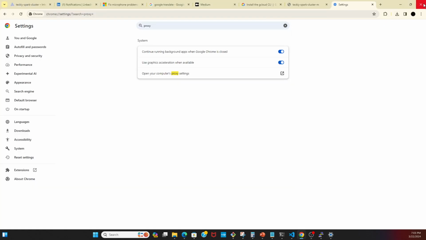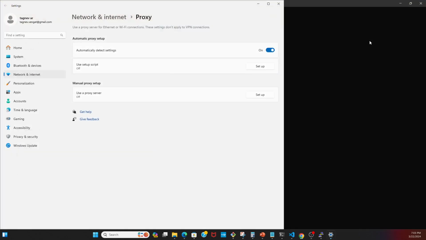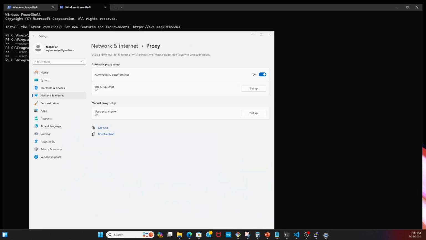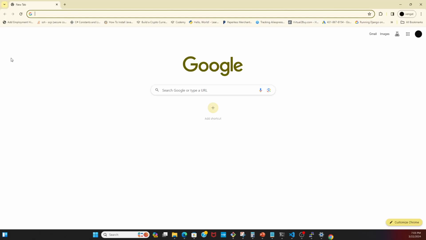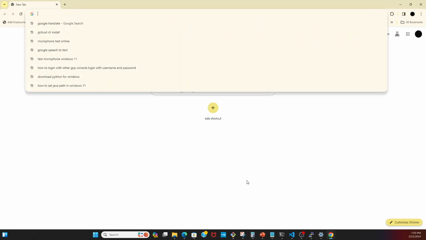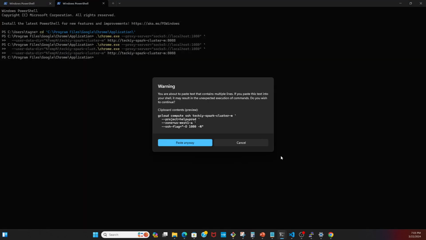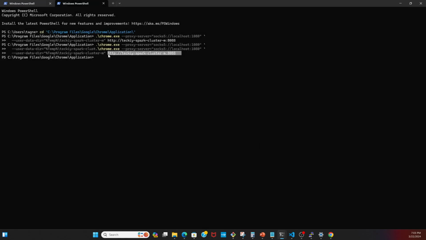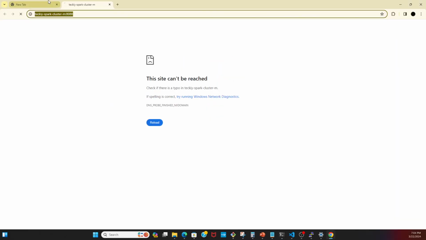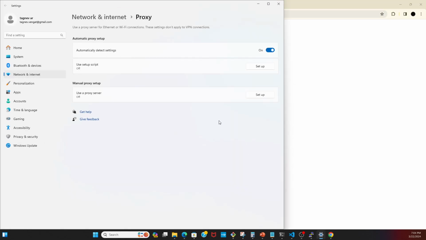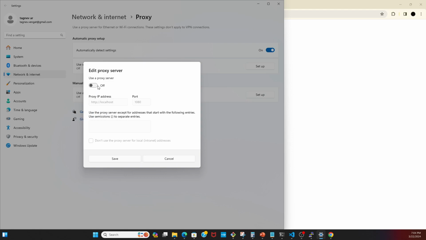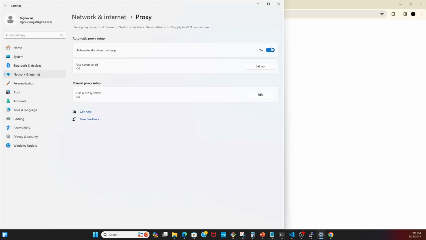Once you have this, if you close this browser and open it again, and run the same command again, I haven't executed it, I think, so let me enable, save.